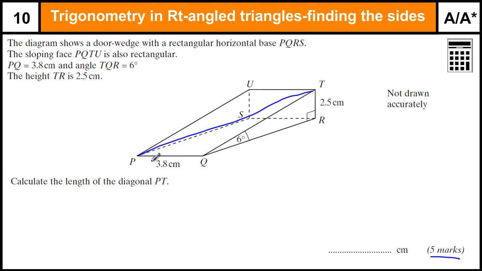If I look at this from above, if I knew what this side here was, I could work out this diagonal because that would give me a right angle triangle. From above the wedge, we've got U, T, P and Q. This is 3.8, this is what we're trying to find PT. If we can find this, then we can use Pythagoras' theorem to find the hypotenuse.